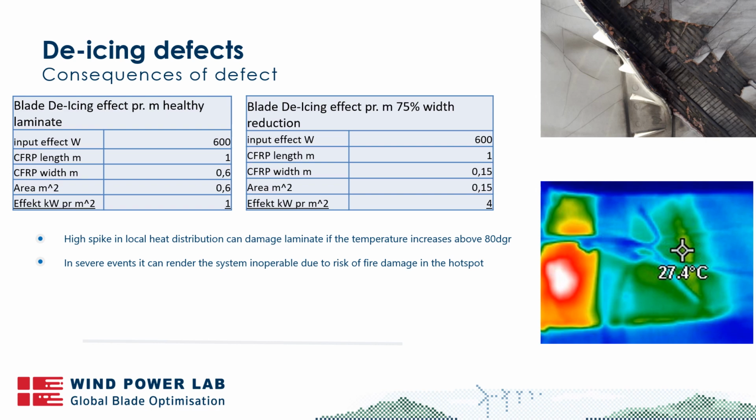And in the even worse case, where you have the de-icing system turned on, we have seen that the surface has smoldered because of intense heat and even some small fires. And this is obviously a big problem, because it will cause some really extensive damage that can be very difficult and expensive to repair. So this should be avoided at all costs, obviously.